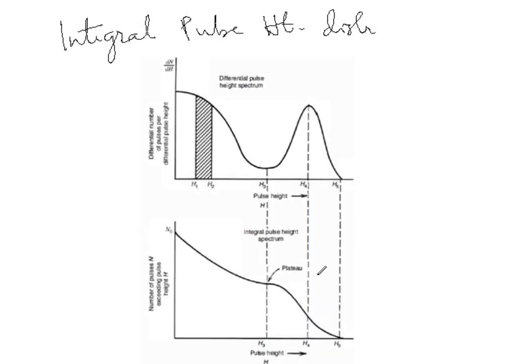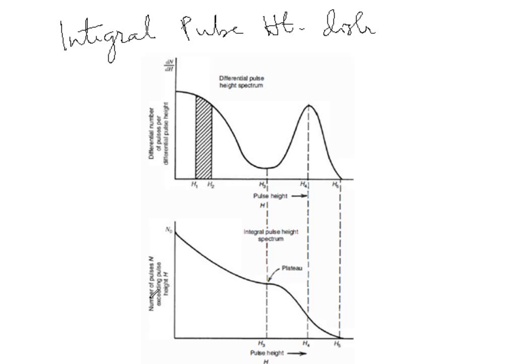So yes, here you can now see this. So this was the differential pulse height spectrum, and correspondingly we have the integral pulse height spectrum over here, this one. Now this basically shows the integral distribution for the same pulse sources for which the differential spectrum is shown above here. Now the abscissa in the integral case is the same pulse height scale shown previously, but the ordinate now represents the number of pulses whose amplitude exceeds that of a given value of abscissa h.